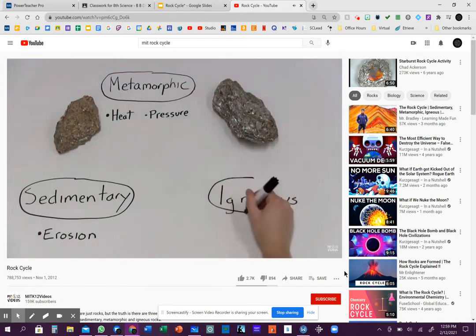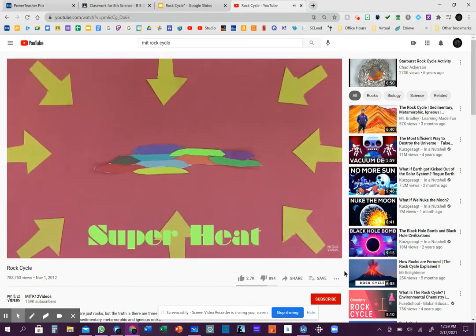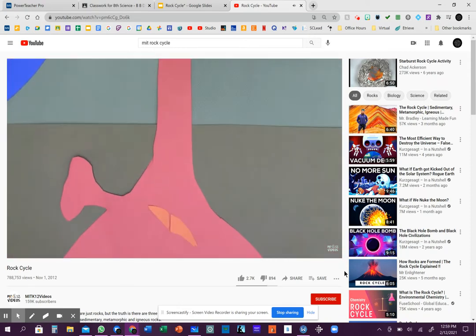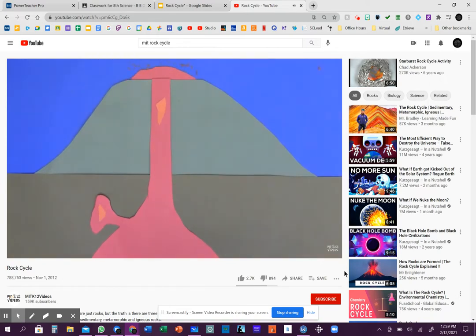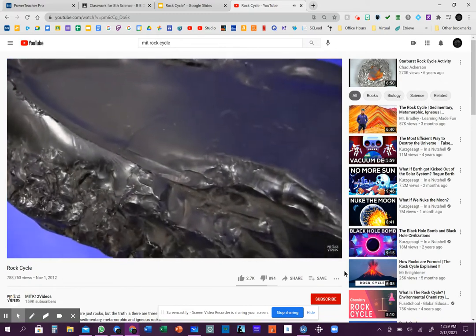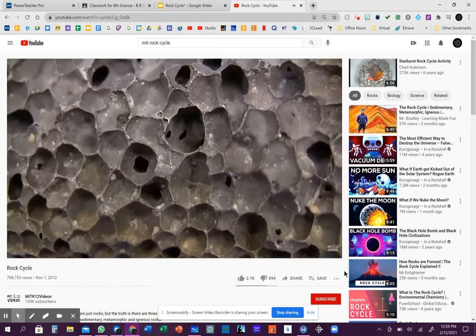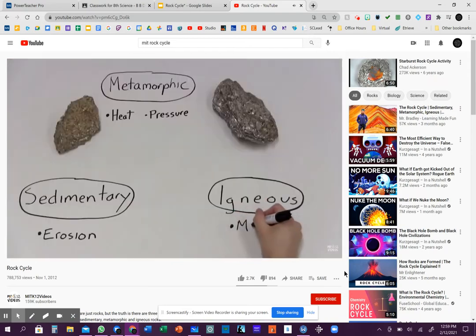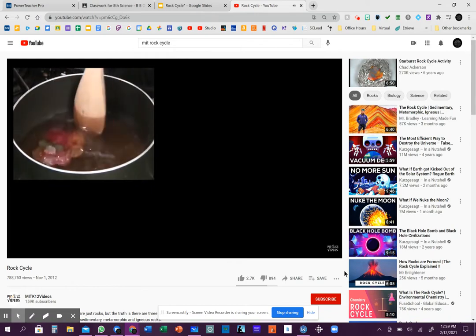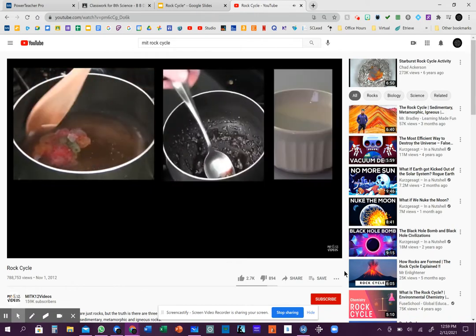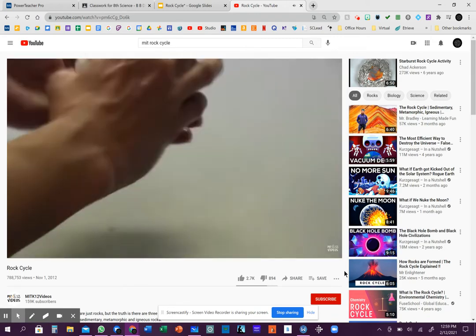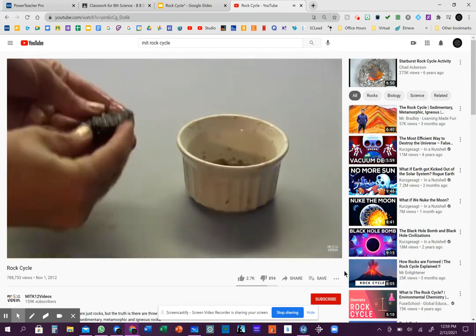The third type of rock in the rock cycle is igneous. When rocks get superheated deep within the earth, they melt and form a liquid called magma. If magma rises to the surface or moves up in the earth's crust, it begins to cool. Igneous rocks have a uniform structure throughout, but will have different properties depending on whether they cooled on the Earth's surface or within the crust. To turn our jelly bean metamorphic rock into an igneous rock, we're going to melt it in this pot of boiling water. When our rock has cooled, you can see how all the different pieces combine to make an igneous rock with uniform structure throughout.